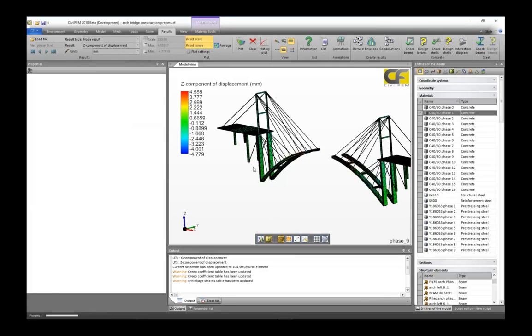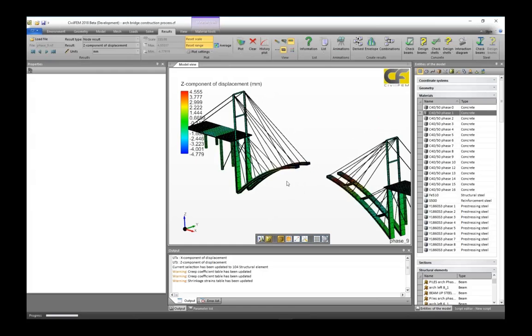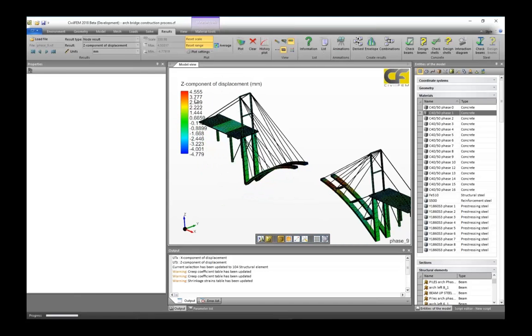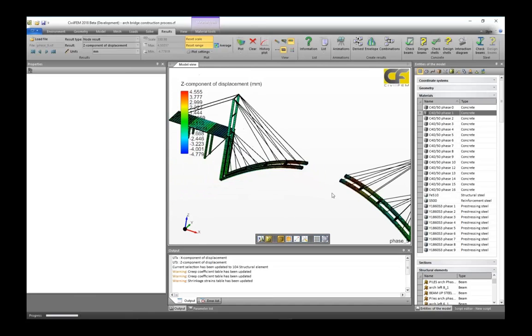In my loop, I added a tolerance of 0.5 centimeters. So the macro is working until the value is less than 0.5 centimeters, positive or negative. So here you can see the different parts.